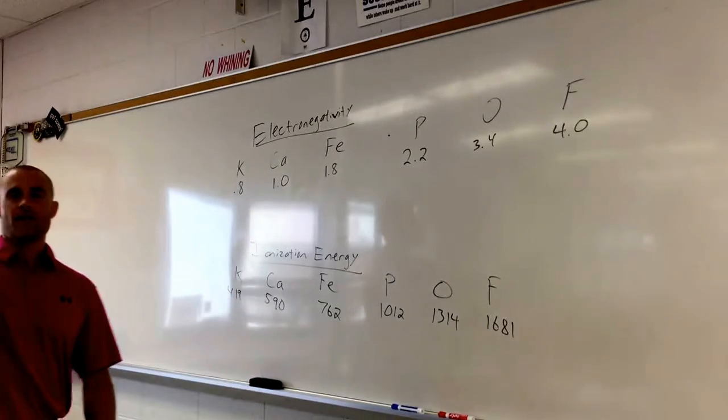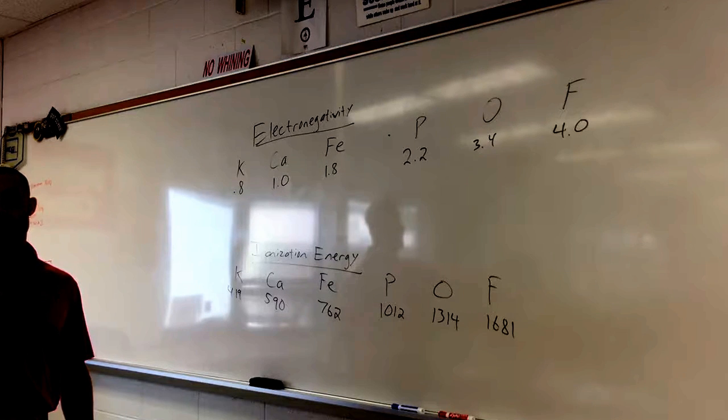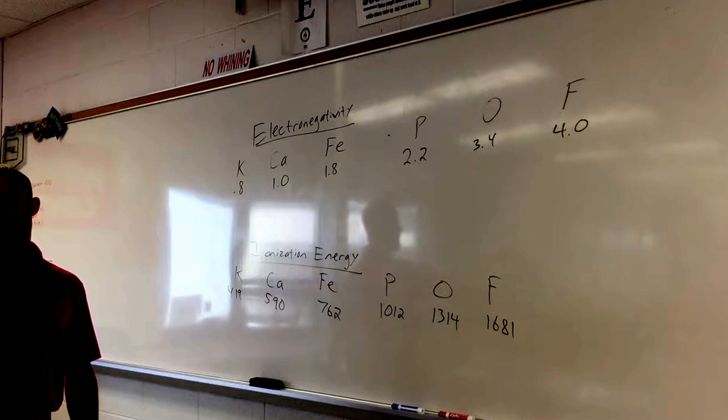So if we start here, eyes over here, we start with these two, and we kind of make our way to F and E, then we jump up a little bit, and then go to P, then O, then F. So in general, we're starting on the left, and we're ending up all the way on the right.